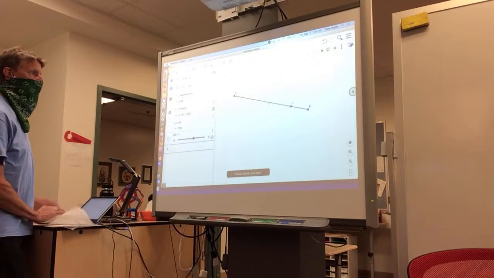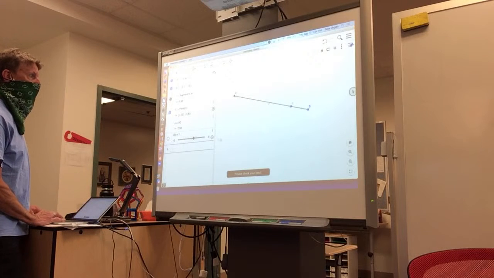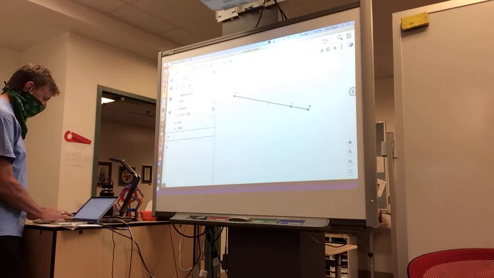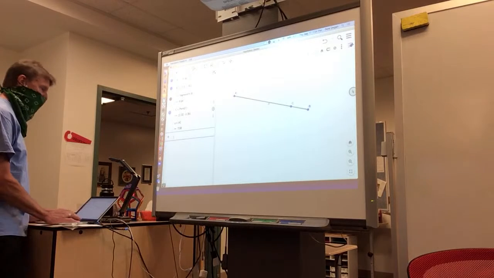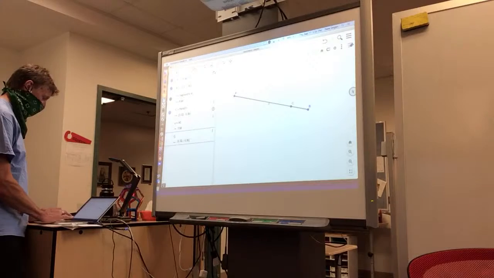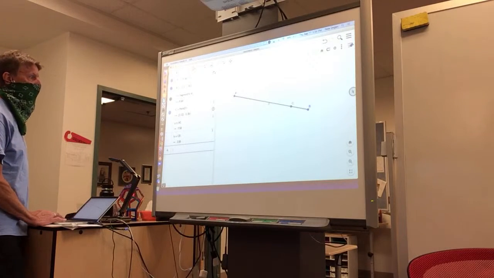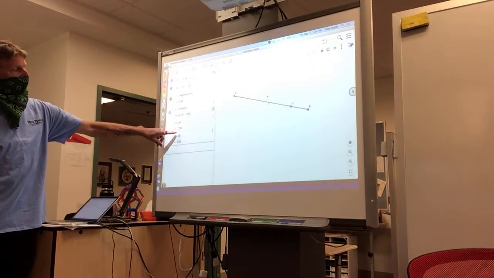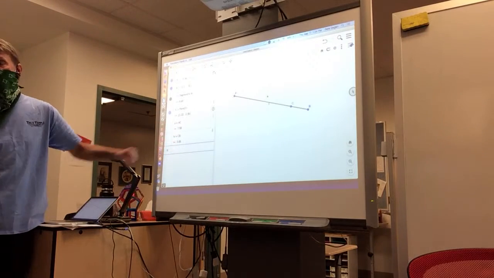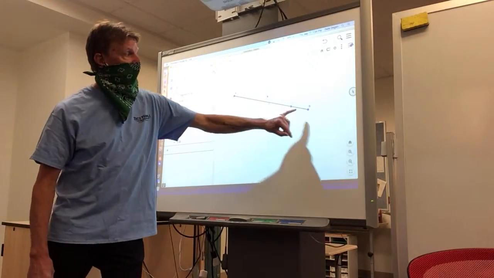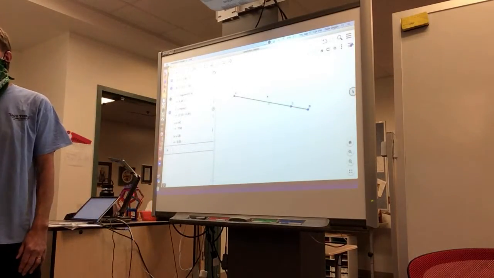Oh shoot, that's not what I wanted. If you don't want something that you type in here, you go to those dots and you can just delete it and start again. So capital C, capital B is equal to, and there we go. So now, if you have in here the length of AC and the length of CB, that should be from here to here and from that point out to the other end of the segment.